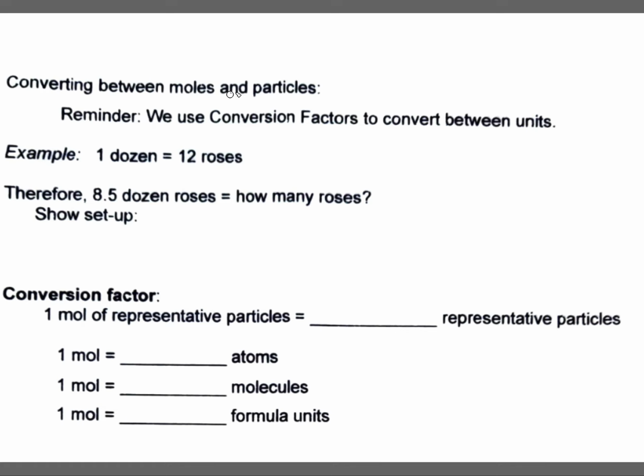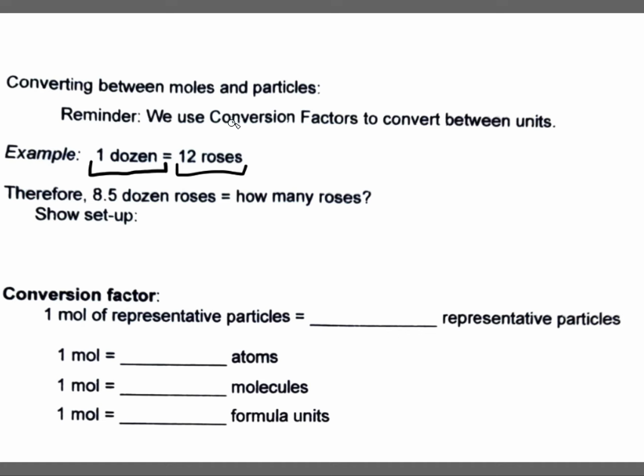So how can we use that number to figure out how many moles or how many individual particles we have? It's the same way as if we were to use this right here. 1 dozen is equal to 12. So you know that if you have a dozen of anything, you have 12. Whether it's roses, eggs, donuts, if I say that I have a dozen of them, that means I have 12 of them. It's the same concept with a mole.